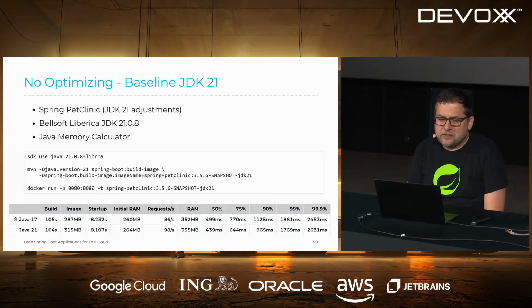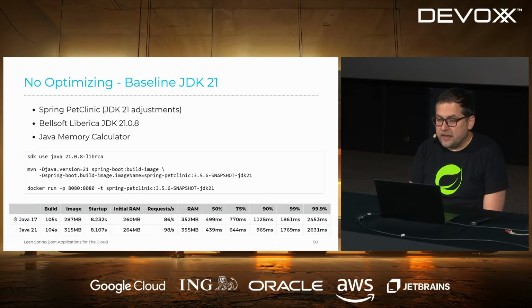And you see build time is roughly the same. The image is slightly bigger, because Java is probably a little bit more heavyweight. The startup time is slightly faster, just a tiny bit, of course. We have the memory usage, which is roughly the same, but we got way more throughput on the whole thing, right?